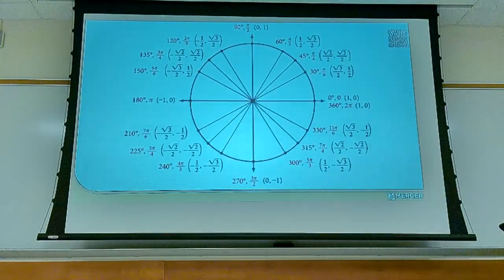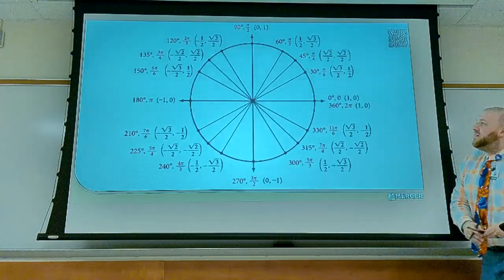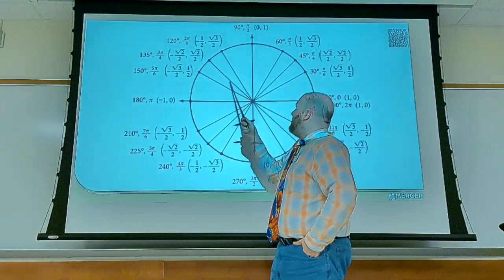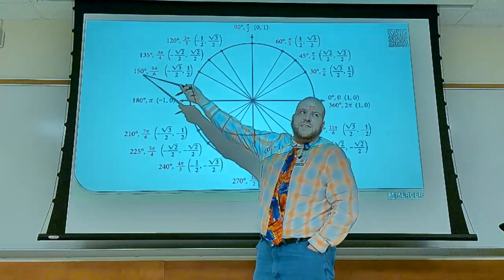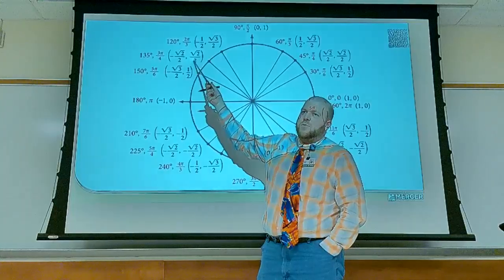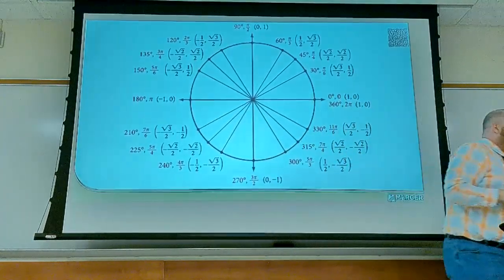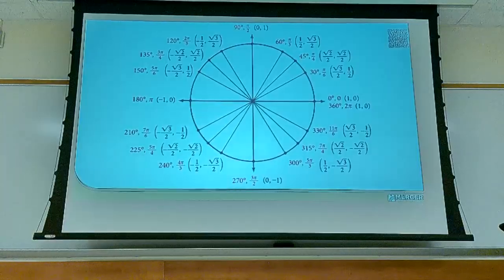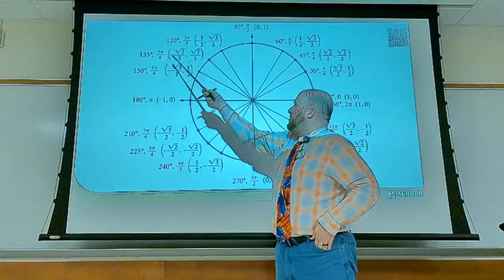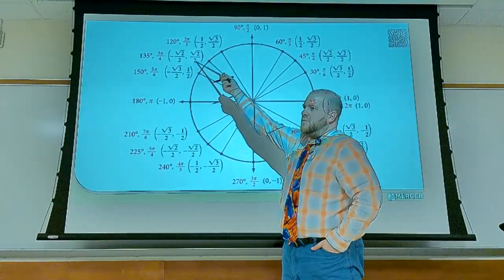Sine of 3 pi over 4. Right, so you look on the unit circle. We'll look for the angle 3 pi over 4. Right, so it's this ray right here. Sine is the y-coordinate. Sine of 3 pi over 4 is root 2 over 2. Can you explain that one more time? It's just the y-coordinate. You go to the ray that has the angle 3 pi over 4. Sine is the y-coordinate, root 2 over 2.